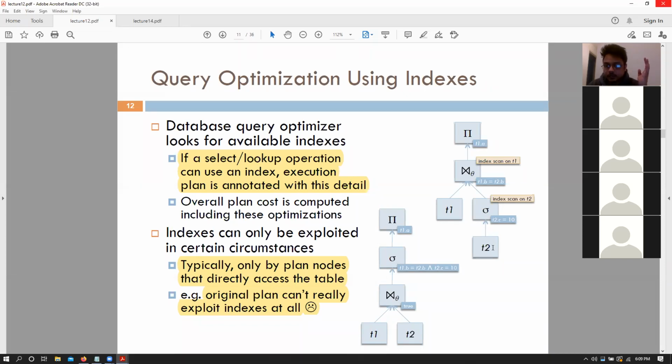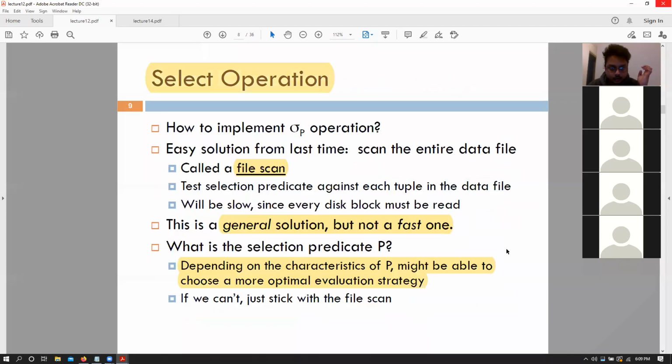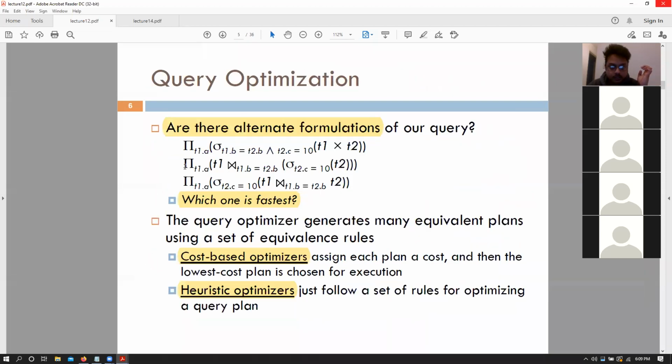So first perform the select operation, going back to this real quick, I'm sorry. So basically perform something like this, the second one. Perform a select operation first on the table T2, then perform a conditional join with T1 with the derived result, and then project it out.